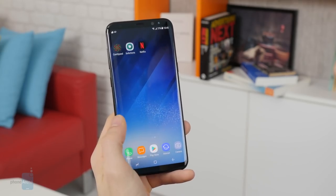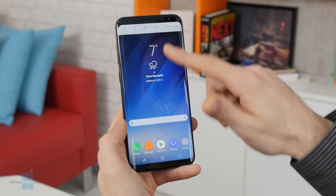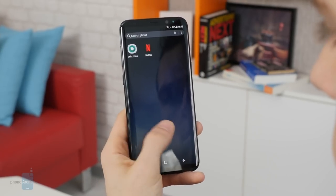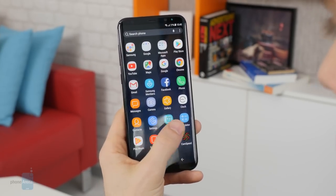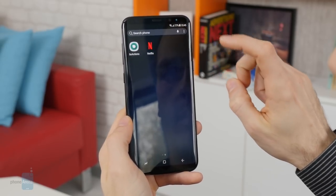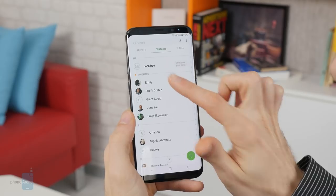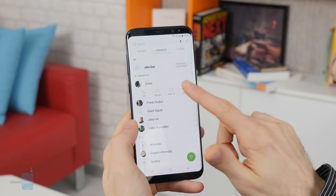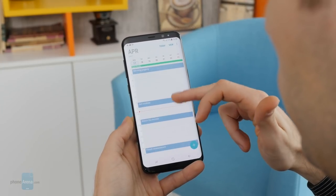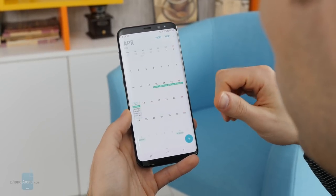Samsung has once again reworked its take on Android. Based on Android 7, the new Samsung UI features an interesting and unique visual style. The iconography has a simplistic style with clean and likable shapes and curves. The new animated wallpapers go well with that, but they seem to slow the phone down a bit, which is why it's best to replace them with a static image. Essential applications like phone, messaging, and calendar are all familiar and pleasant to use, though some elements are placed toward the upper edge of the screen, making them hard to reach with such a tall aspect ratio.